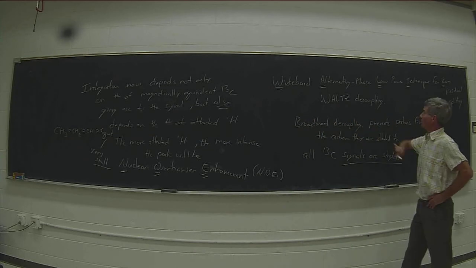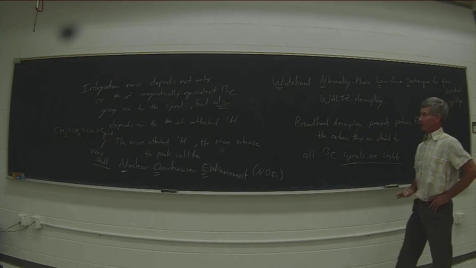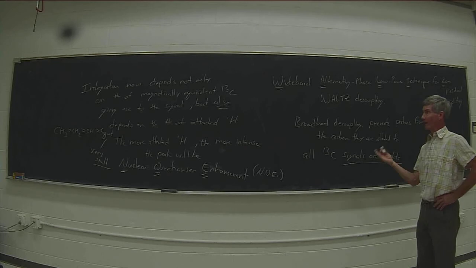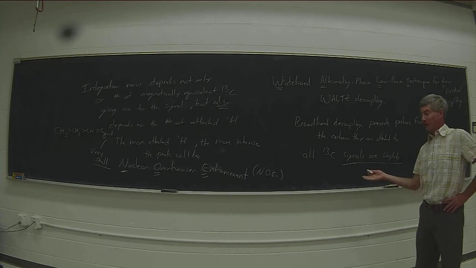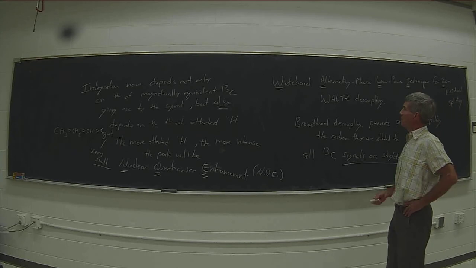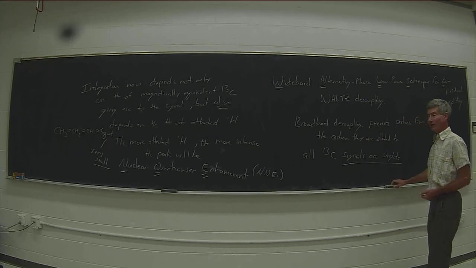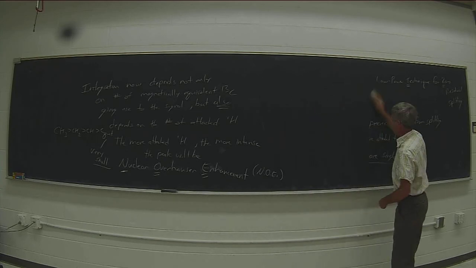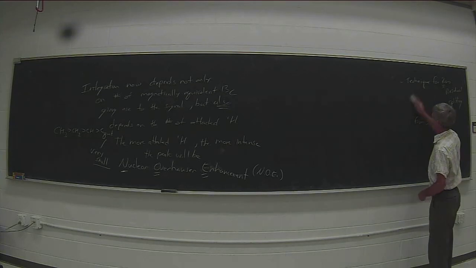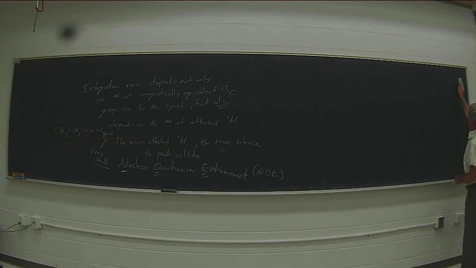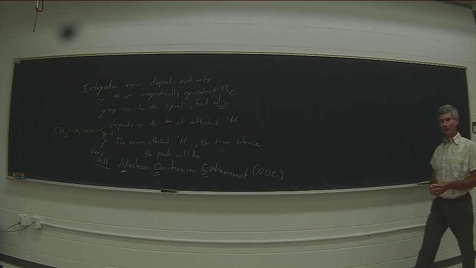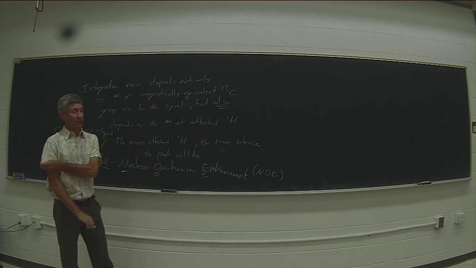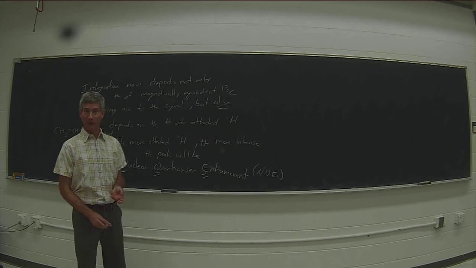So we almost always do this WALTZ decoupling, which makes our carbon signals more intense, but also introduces the nuclear Overhauser enhancement that prevents us from being able to use integration. But that's kind of good, because now you don't have to worry about doing integration. The most important thing that we get from a carbon NMR is information about the symmetry of the molecule. Typically, we have other ways of determining what the molecular formula is, so we know how many carbons are in the molecule. And if the number of peaks we see in the carbon NMR is not the same as the number of carbons in the molecule, then we know that there must be some symmetry to the molecule.